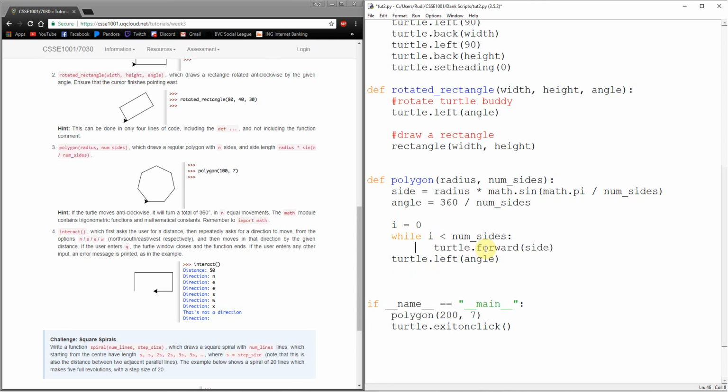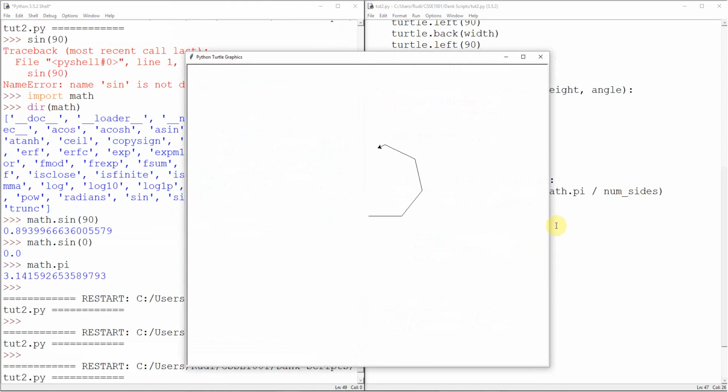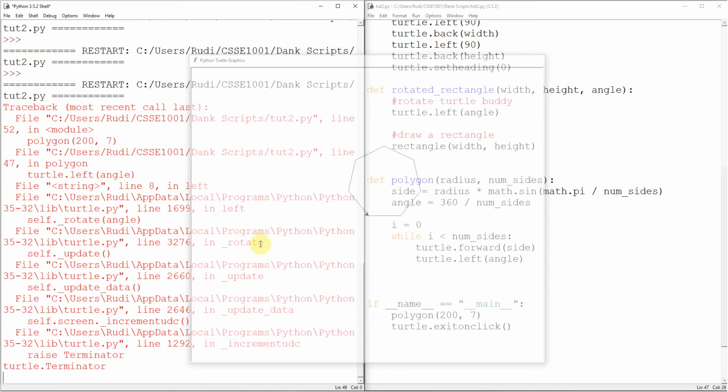Right, remember we need to indent in after our loop. Then we want to go forward and left, and then forward and left. Okay, so let's put this in and just see how we're going for the moment. Oh, yep. Oh, he's still going. Oh, he is just going forever. Okay, so our program is not ending. Ooh, I'm going to have to stop you there, turtle friend.